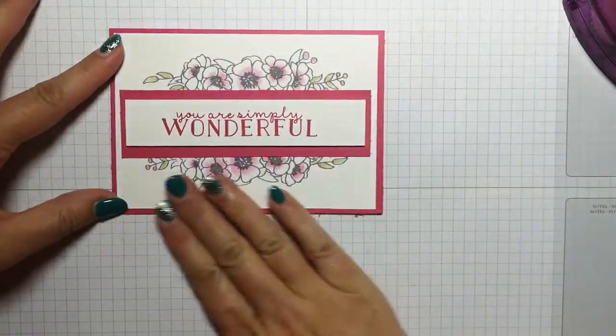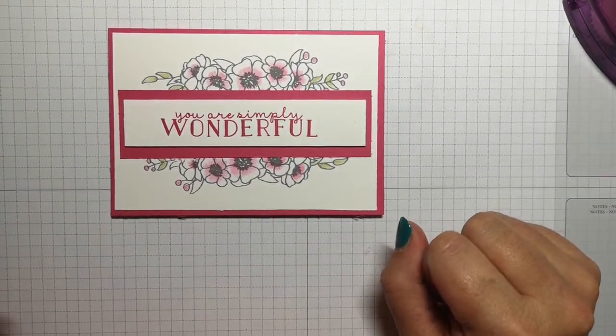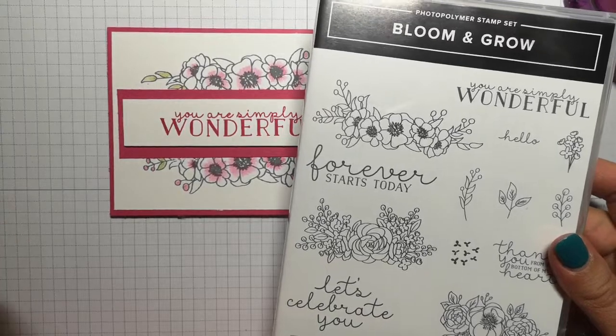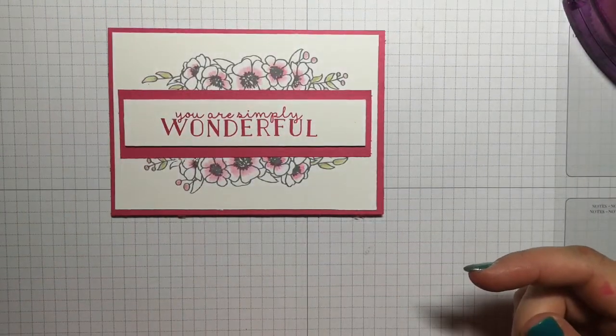So they have a lovely card to remind somebody of how wonderful they are when they've done something nice for you. So just to remind you, this is using the Bloom and Grow stamp set. It goes perfect with watercolour pencils or with blender pens, markers, or if you are using ink with the aqua painter.